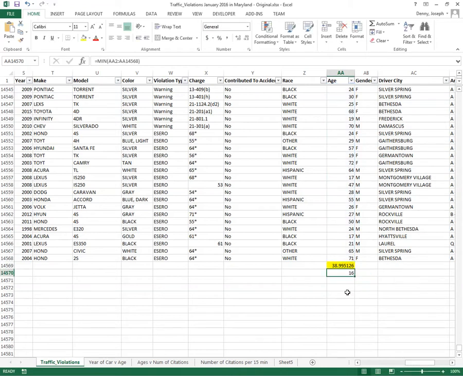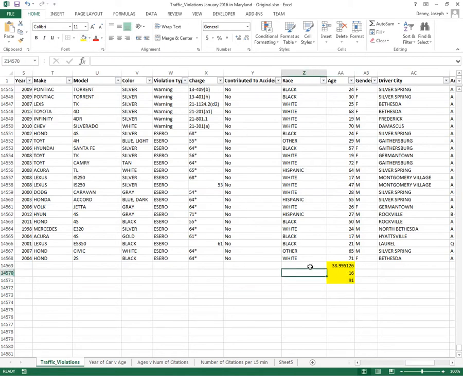So the minimum age was 16, which we already knew, and the maximum age was 90 something, I believe. 91. So I'll make those yellow.